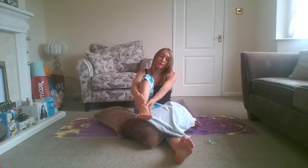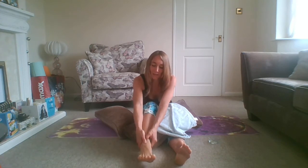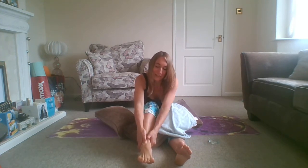Also the front of the ankle's really good. You might feel a little bit of a gap in between the tendons here, so that's quite nice. You could do that with the thumbs, or you could do that with the finger. Hopefully you can see what I'm doing. That feels really nice.